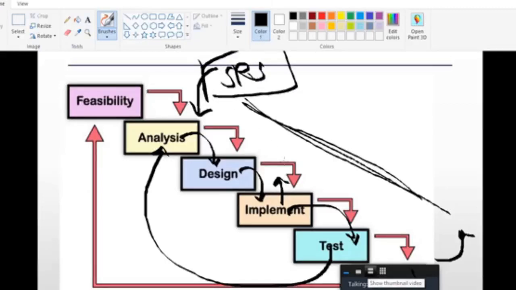We can't change this SRS. So that is another disadvantage. Customer involvement is very low, the customer cannot see the working product, and we are waiting up to the testing phase to check each and everything. So late requirements are not acceptable.